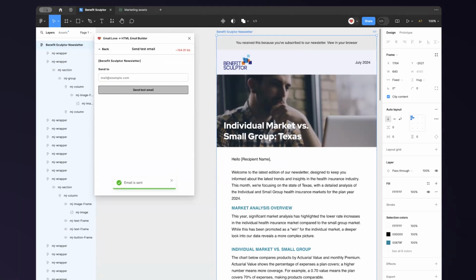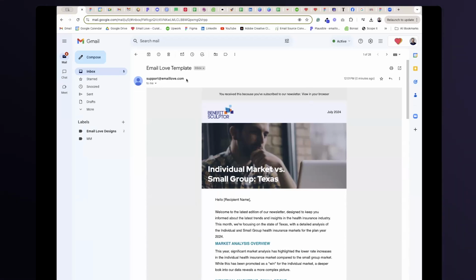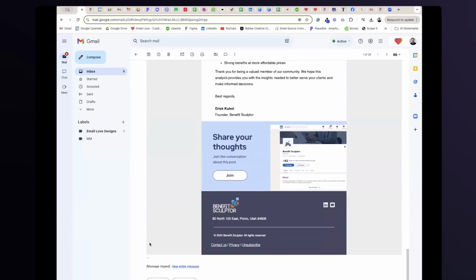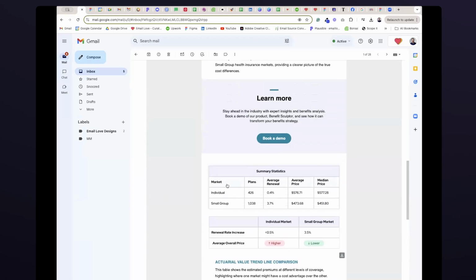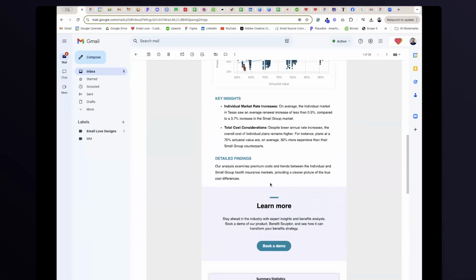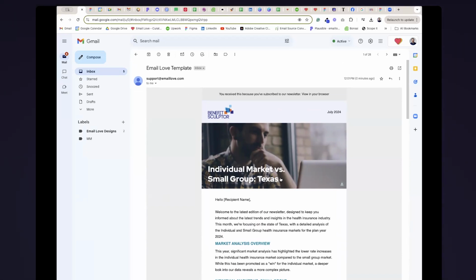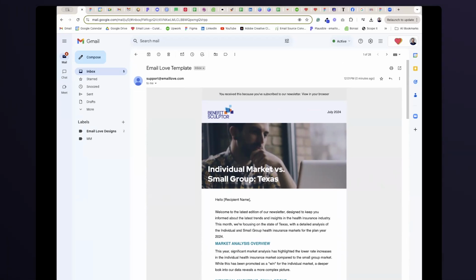Yes, so here is my Gmail account. You can see here it actually doesn't say it's been clipped, which is good. If we go to the bottom, okay, it says down here, message clipped, but you can see the full email has been included. Yeah, it looks really good. And you can see here, it looks almost exactly like how your designer had created it. I mean, it looks pretty perfect to me. So that's fantastic. Oh, the power of Gmail.